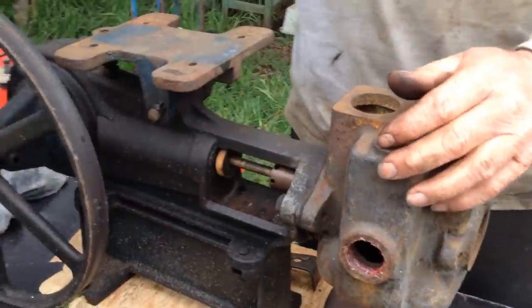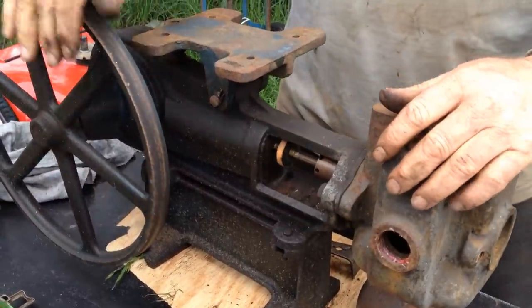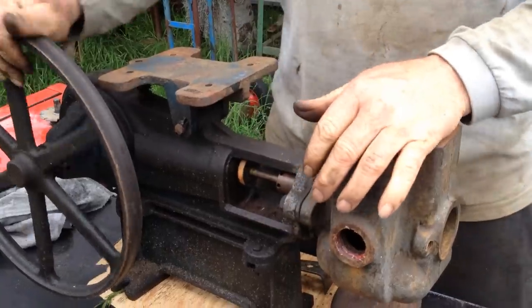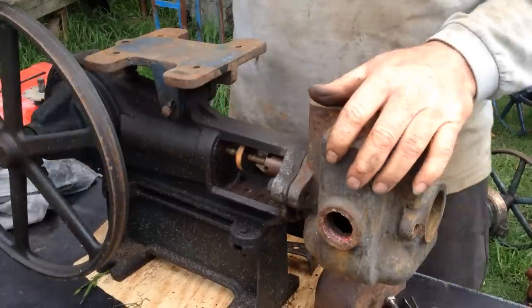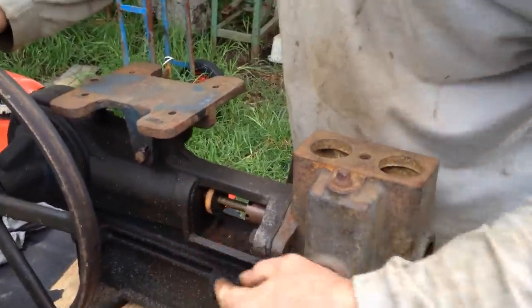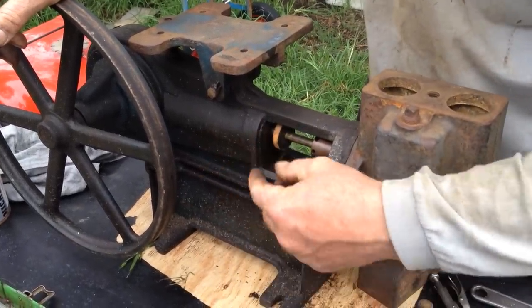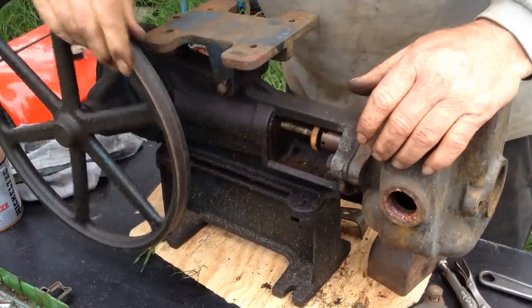So you can see that one there. You then want to centralize that washer so it doesn't hit this side or that side, which is good there. Look at that, that's perfect. Reason for that is because if there's water traveling across there and it touches that side, it'll squirt up and go inside there, guaranteed. If it's hitting on this side, it's gonna hit there and squirt water out everywhere. So don't touch it on either side, just a little bit off each side.